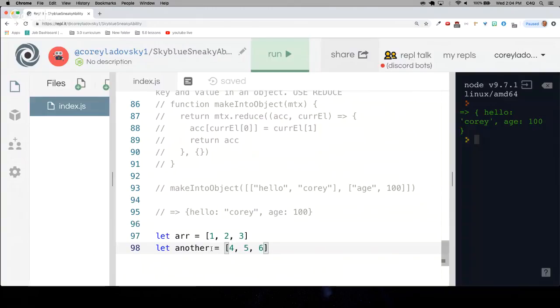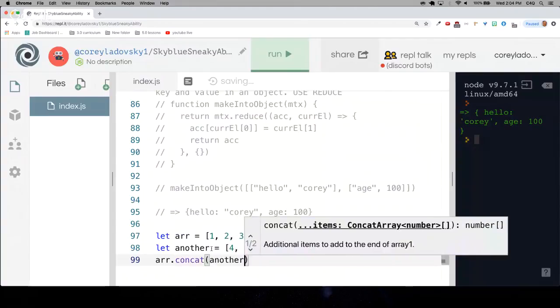I want to make this one array. How do I do it? Array dot concat and then parentheses another. Exactly. Good job. Had some people ask me about concat. Questions on that?